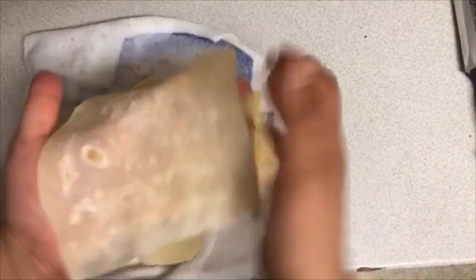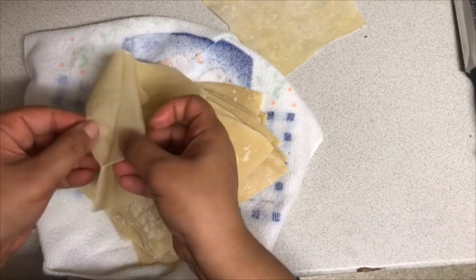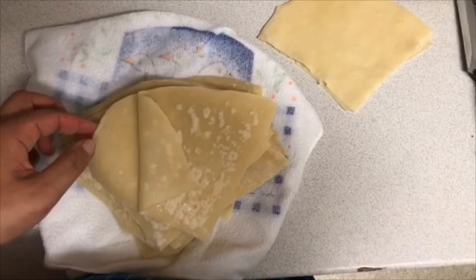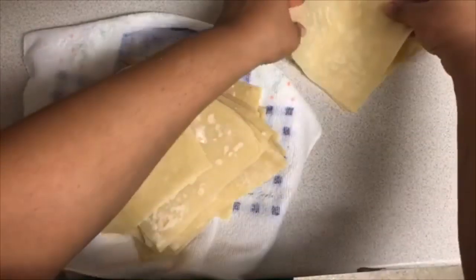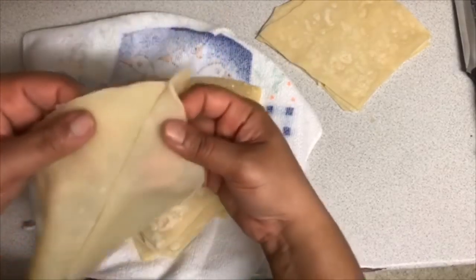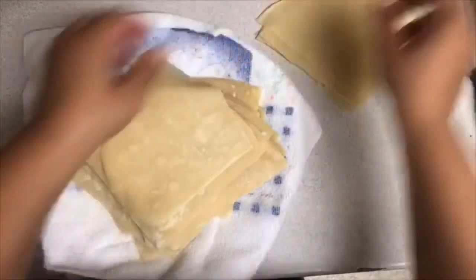See how light this is. We have three layers, so get the other one, find the edge, and then gently — be very, very gentle. Always have some extra pastry in case you rip one or burn one. Another tip: while making I was using a teaspoon of oil per layer. Be very gentle with the oil and sprinkling the flour as well, because this is handmade, not machine made. It's easier for you later on to peel them one by one. See how thin this is? You don't want thick dough for Sambusa — I like it to be thin and crispy.